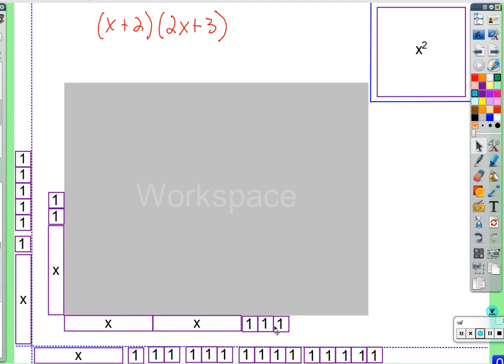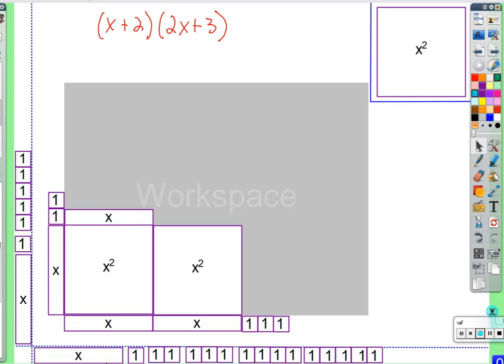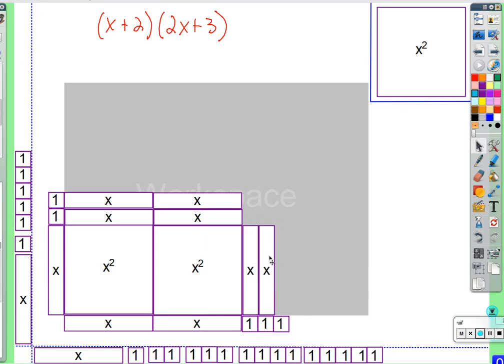All right, so let's fill this all in. So this part needs to be x by x. What's that? Square. X squared. And this part also needs to be x by x. Then we need something here that is x by 1. That would be x. Another one here. Need some more over here. And then here we need three x's. 1, 2, and 3.